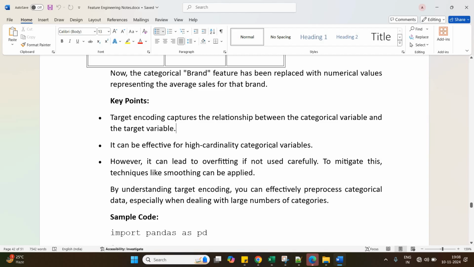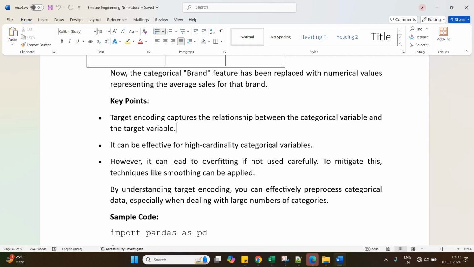We have already discussed that the number of categories defines the cardinality. Suppose you have three unique categories for a categorical feature, then the cardinality is 3. If there are 10, then the cardinality is 10. This is how we define cardinality. So this is effective where the cardinality is very high.